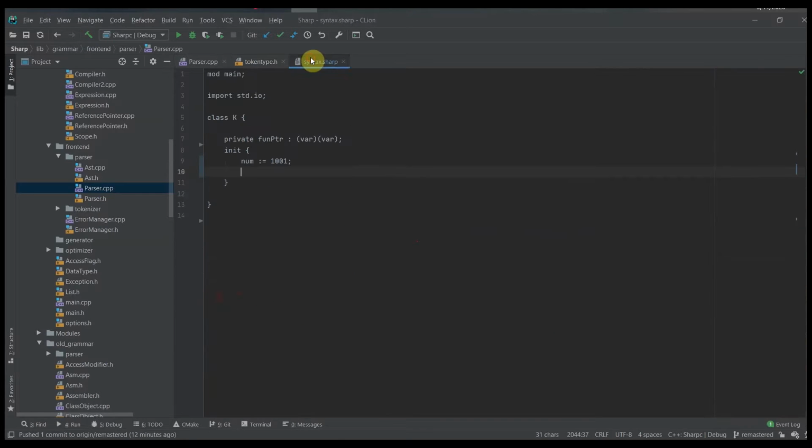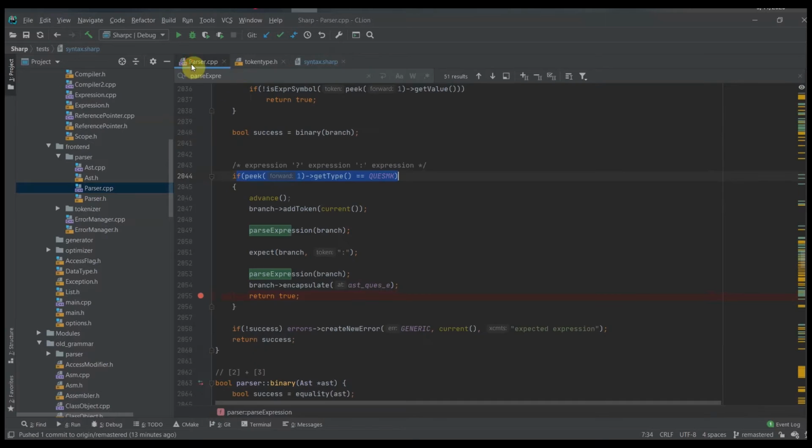I'm going to put a breakpoint here. Actually, this is probably better. So if I say num is equal to, let's say 5 is less than 10, let's say true, otherwise false.